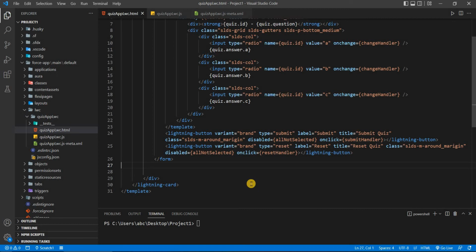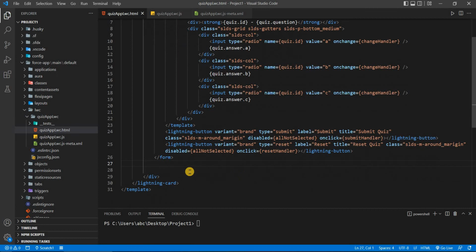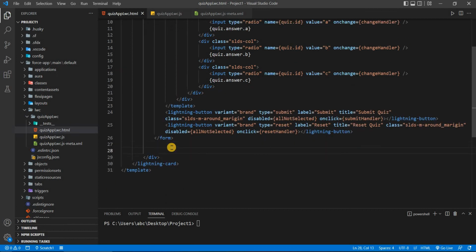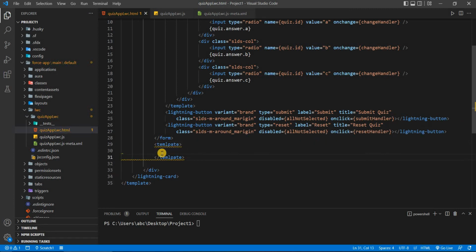So these are the templates. The first template is for each, and the second template will be the if directive template.